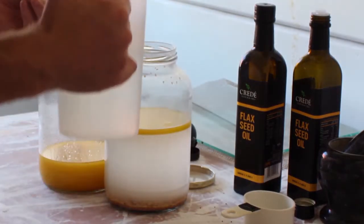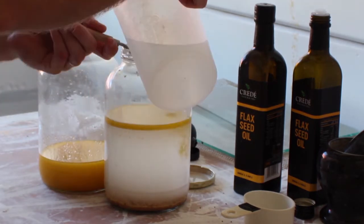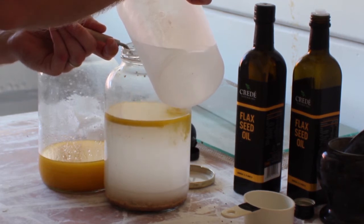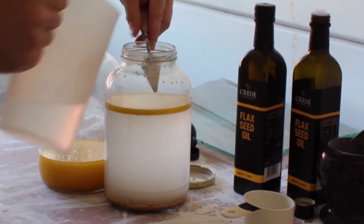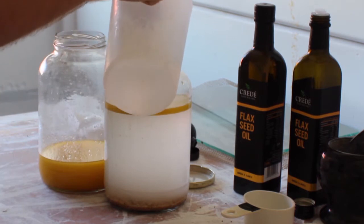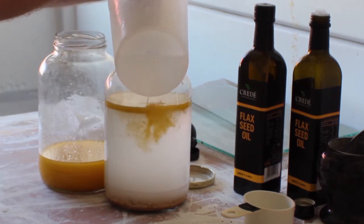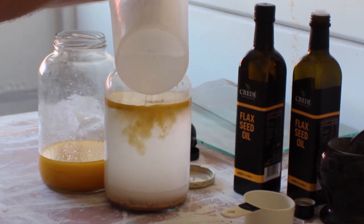There's an old palette knife. And by raising the water, it just makes it easier for me to also use this syringe at the neck of the jar. At this stage, there isn't much of a mucilage layer. So let's see what happens in the next stage. I don't see much separation yet.